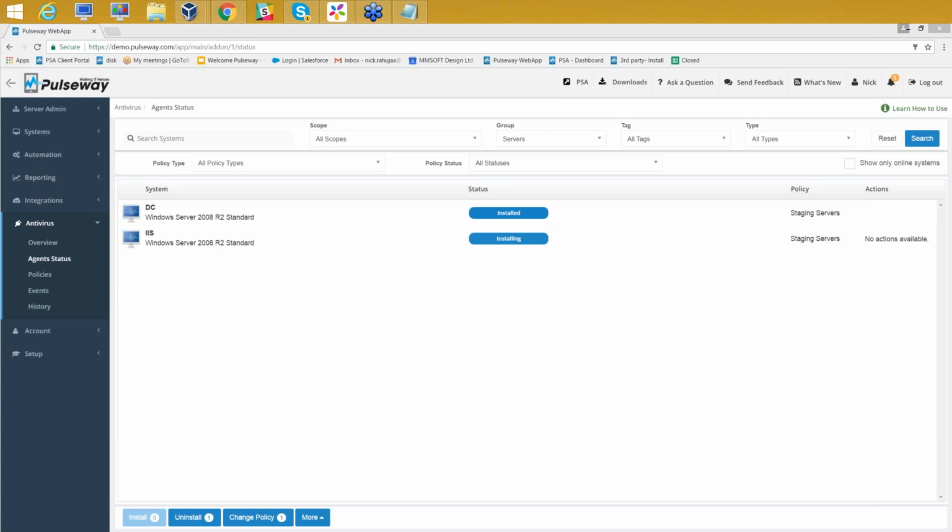Martin says he has 12 servers across multiple clients, but does not have Pulseway on them. Would he need the Pulseway agent for the AV to be there? Yes, the Pulseway agent is a mandate, because it is a baseline and the AV is an add-on to it. The RMM portion is something you don't need from the monitoring perspective, but if you want to access the endpoint protection from a mobile app and a web app on a single pane of glass, anywhere and at any time, that's where you need the agent.